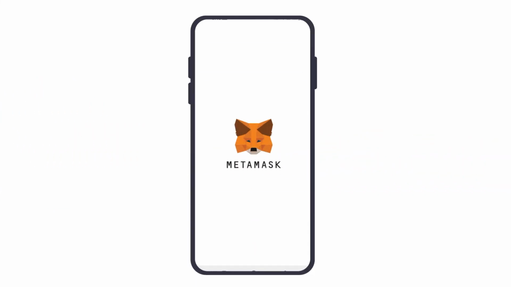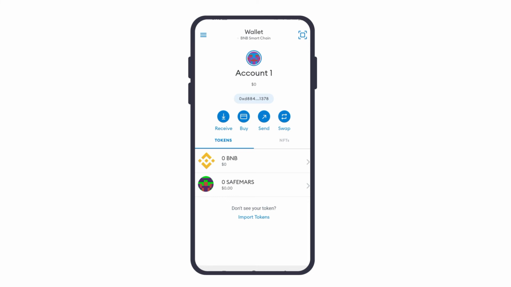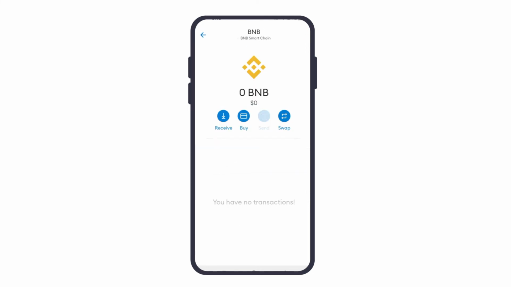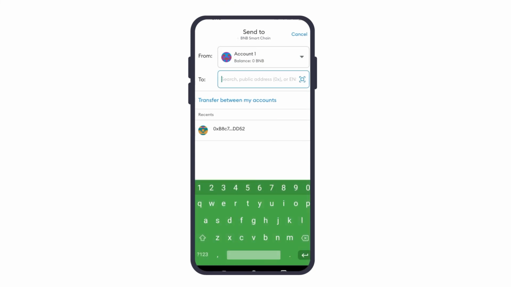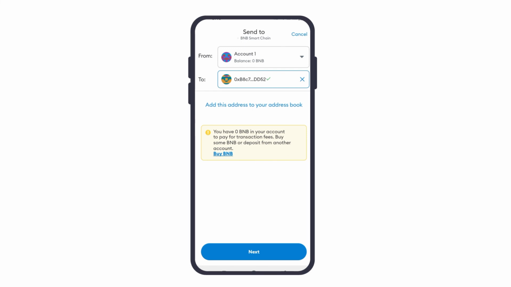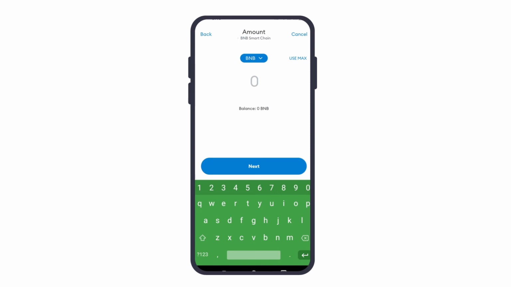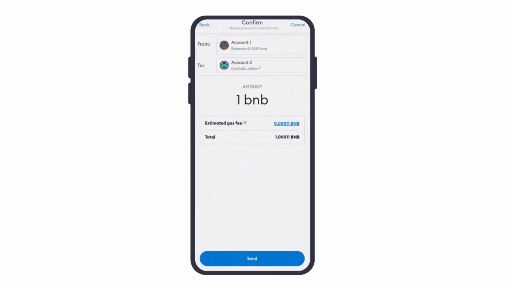Now, I will be telling you about how to withdraw your funds from MetaMask. Just select any token that you want to withdraw, in this case select the BNB token and click on Send. Now, in the To section, put the address of any of your public exchanges, such as Binance, but keep in mind that it should support BEP20 exchange. Now click on Next and select the amount of BNB coins that you want to transfer. It will now show what amount of gas fees it will take to transfer the amount of BNBs that you want to. After clicking on Send, it will be transferred to your desired public exchange.